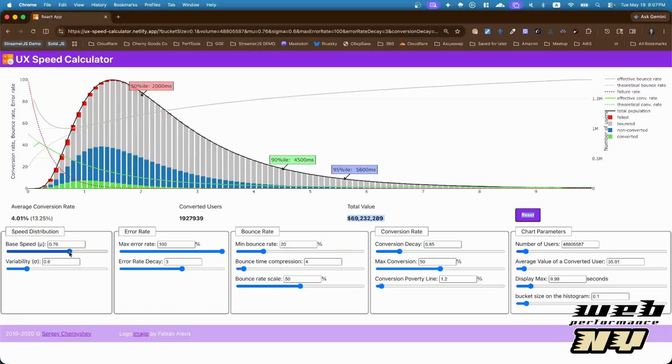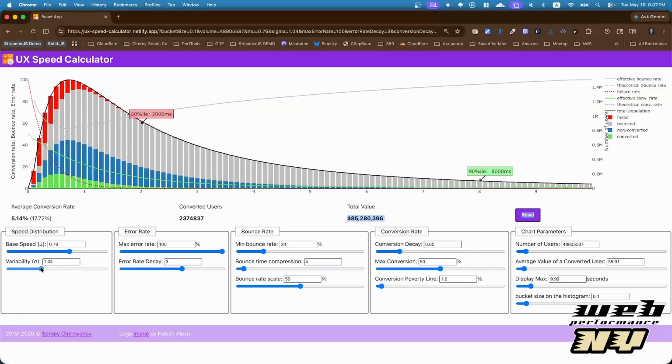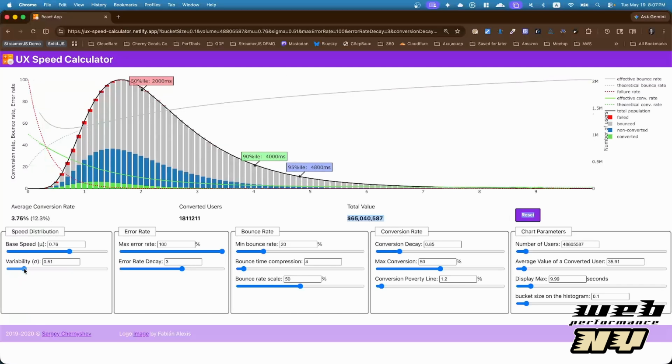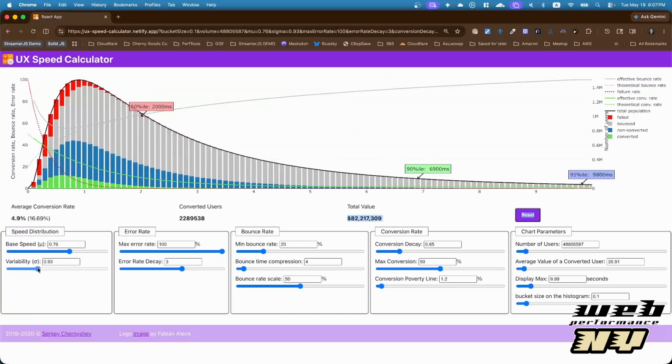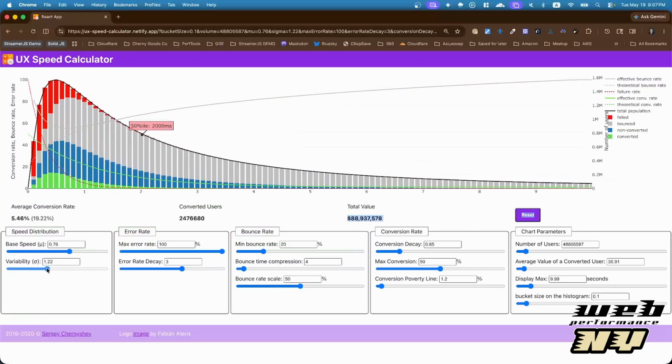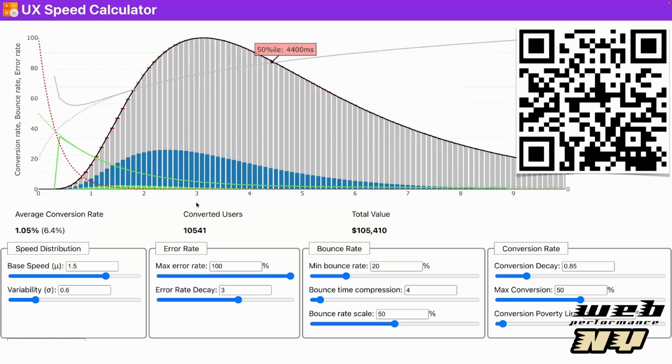Anyway, if you want to feel for it, this might be a tool that you can use to play around. Again, it's called UX Speed Calculator. Notice I already used the word UX speed there. By the way, this is the variability number, right? You can be fast in absolute, but your number can vary. You see how that 95th percentile is flying away, while your average stays around about the same place? Anyway, yeah, that's one tool. So numbers.